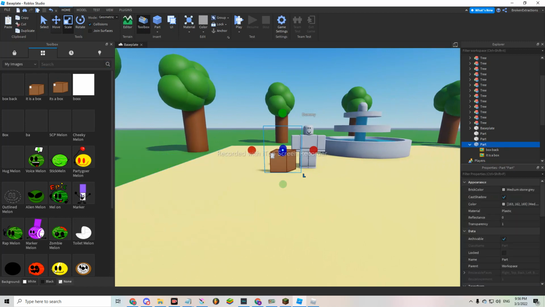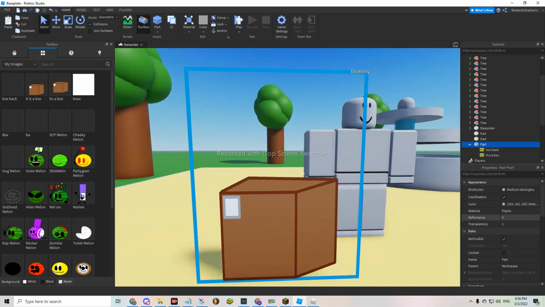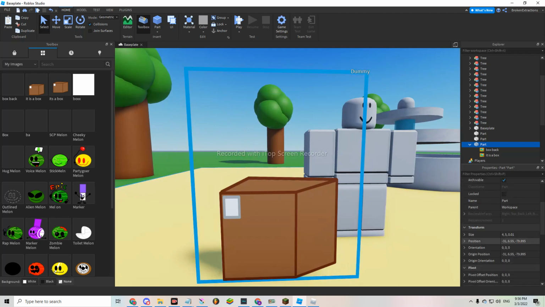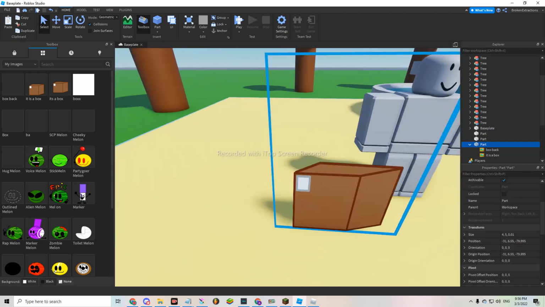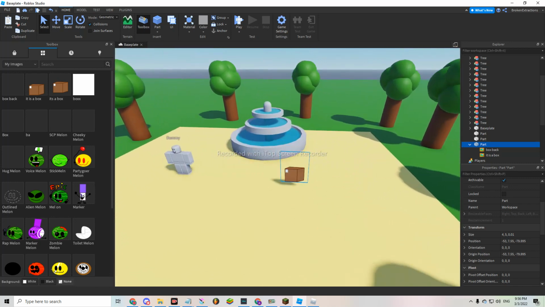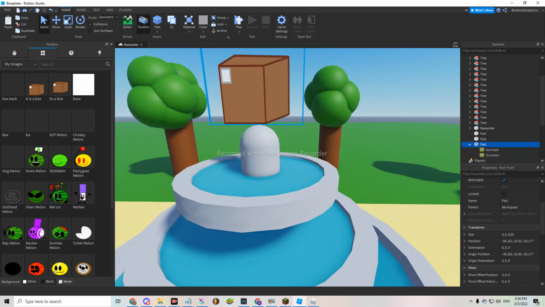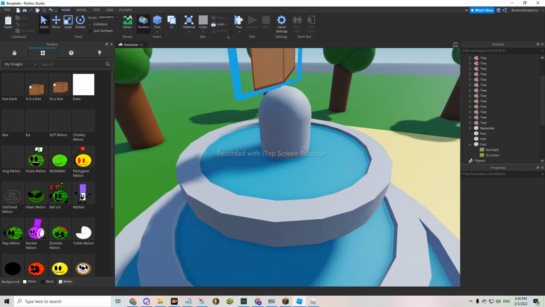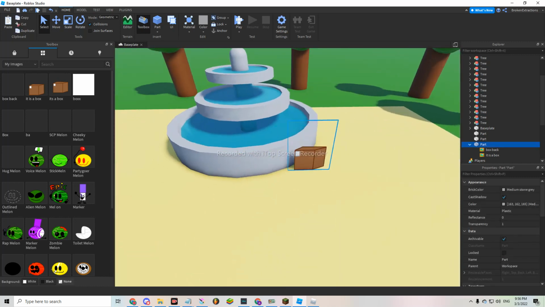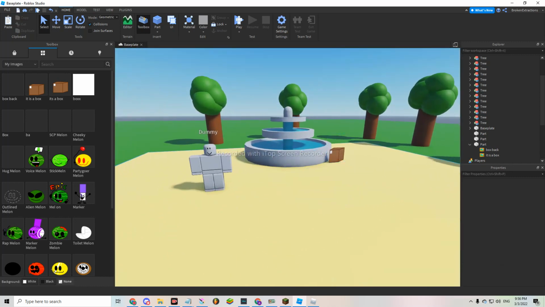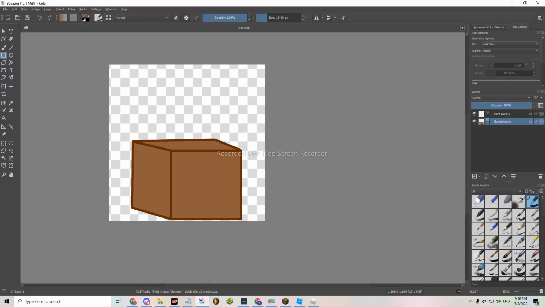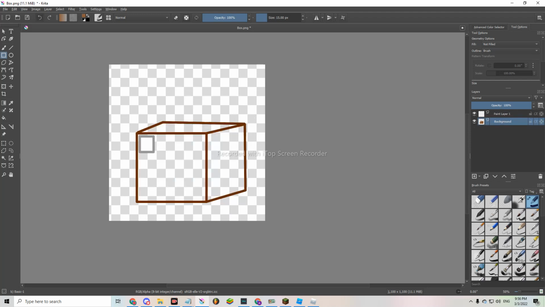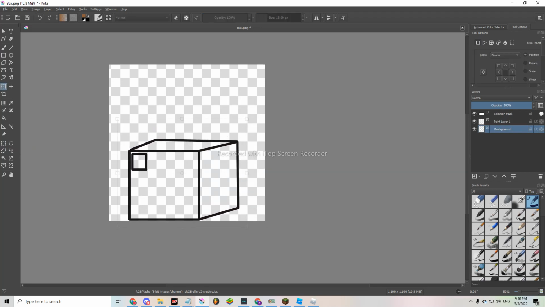You know, I stick to the candy. And then you can put it somewhere like on top of the fountain. Why would a box... Okay, no, I'll just. And then you can make like other ones. And then you can put it back on the ground.